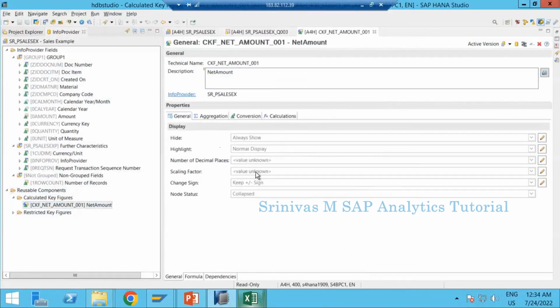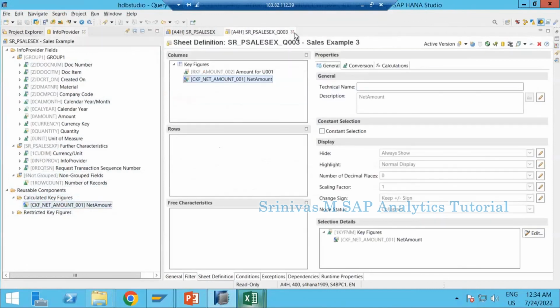If it is okay for all the reports, then only change it here also. Any property of your global CKF or global RKF is not supposed to be changed unless the user says it is okay to affect all queries. That is the only important point. We should be more cautious when working on the RKF and CKF.